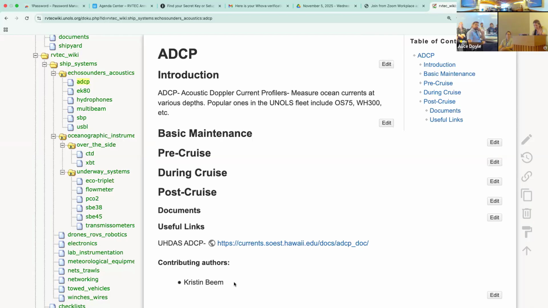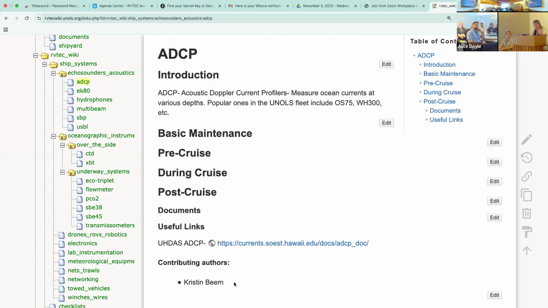And I guess to add to that, because this best practices group has a whole bunch of experts, we would still need to make sure we give those people credit on the wiki somehow, even though they're not a contributing author because they haven't edited this page. They did it. That's a good point.